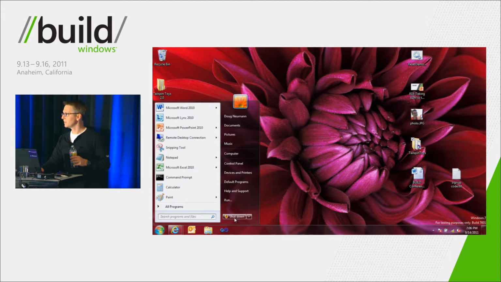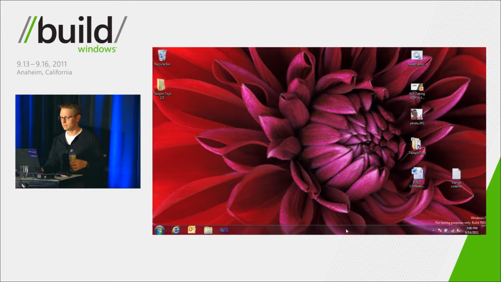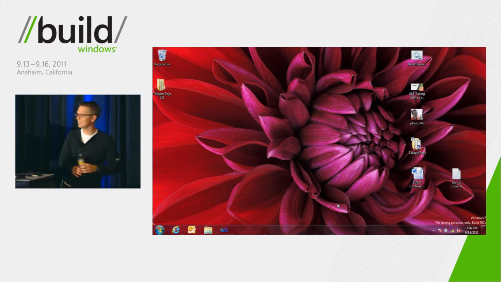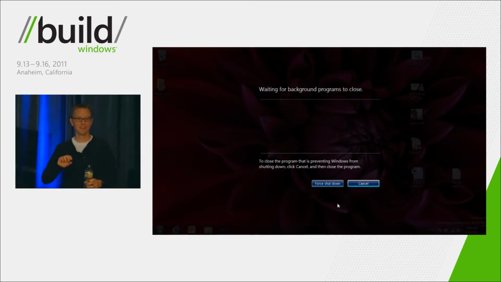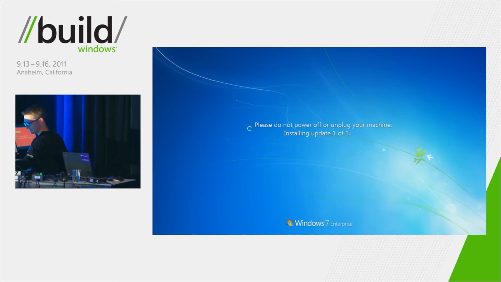If I just do a restart, it's not going to apply the updates, right? I have to just go ahead and do the shutdown and then turn it back on. Yeah, you guys saw that great feature in Windows 8 yesterday. This is an advertisement for that, where it tells you, hey, you're going to have to do a reboot. And anyways, that was not my intention. Let's go back to slides. Sorry about that, guys.